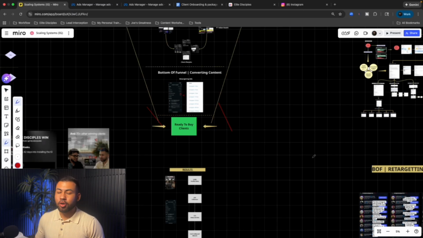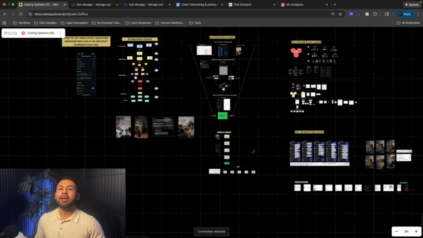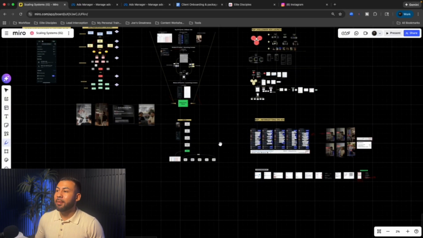The DM creatives, what you can do, you can have lead magnets. You can have a DM me the word assets, DM me the word whatever you like, DM me the word coaching, DM me the word fit if you have fitness offers, DM me the word ads if you have an ads course. Whatever it is, get creative with it, get a lead magnet going, launch this campaign right here.